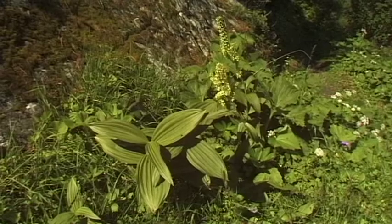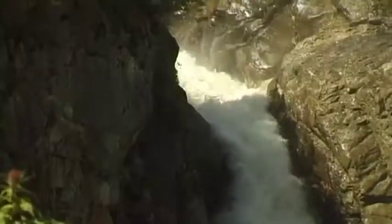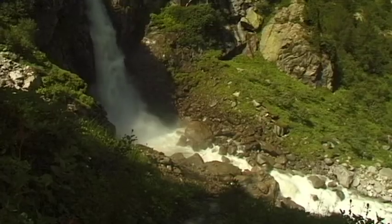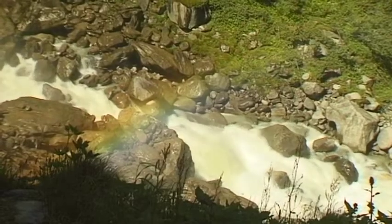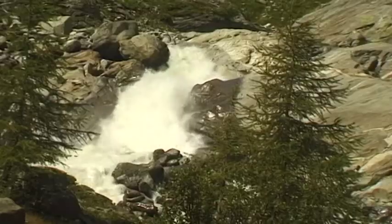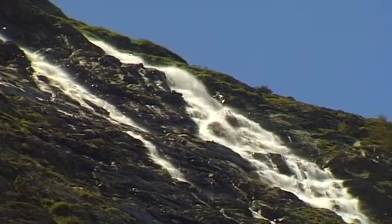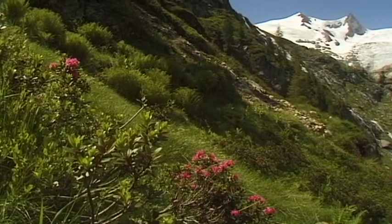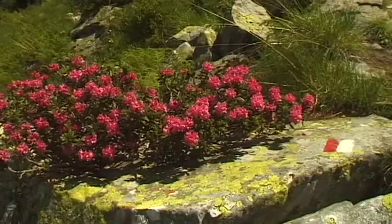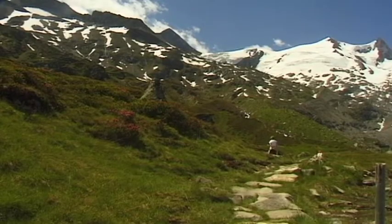The beginning of the new Innergschlöss Glacier nature trail retraces an ancient shepherd's route. A walk on this route can take several hours, and there are many waterfalls along the way that are good places to take a break. The closer one travels to the Schlatenkees Glacier area of the Grossvenediger, the more rocky and barren the landscape becomes. Steep rock walls and great masses of water dominate the scenery. The Schlatenkees is the largest glacier in the Tyrolean section of the Venediger group, although it has lost much of its volume due to climate change.